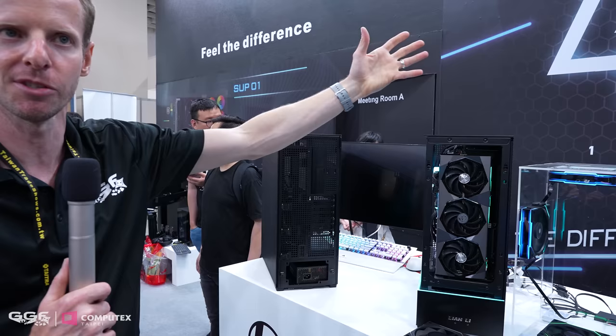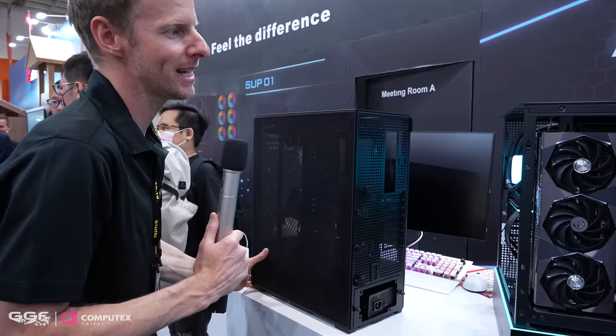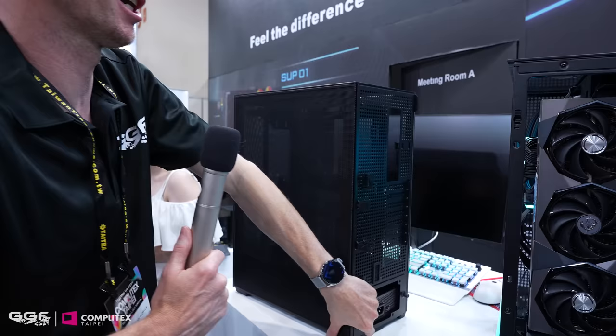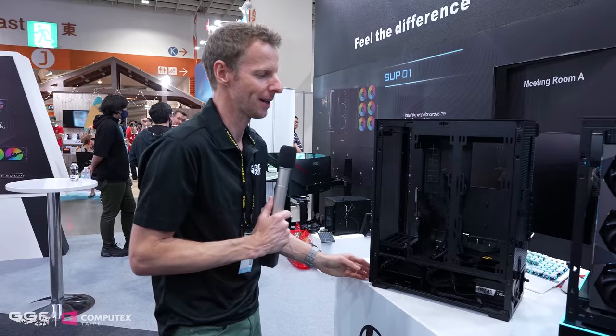Now, moving around to the backside, support for this case, they say, is up to ATX. I reckon you could squeeze EATX, but for playing it safe, they'll probably list ATX just to make sure that a bunch of you guys aren't putting in some extreme motherboards and then find out the cable holes don't line up. But I can see that an EATX board would fit, but it might just not fully fit for cable routing. Now, interesting way they've designed this, and they've done a lot of testing behind this.